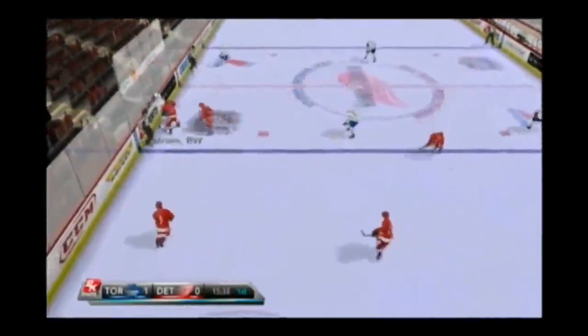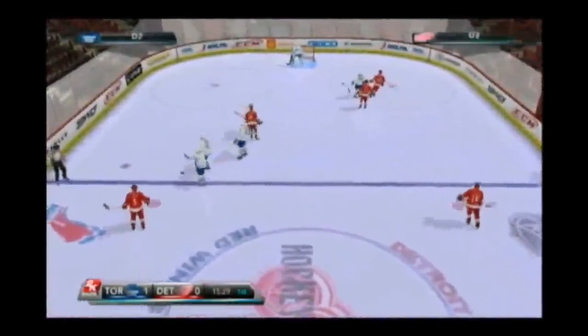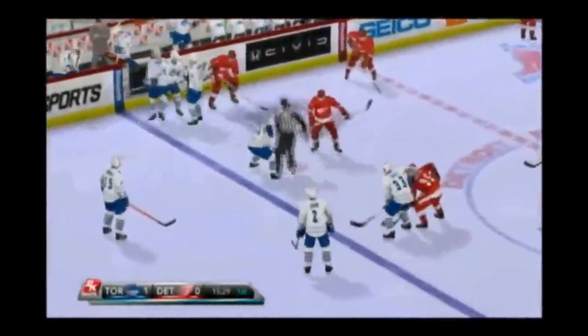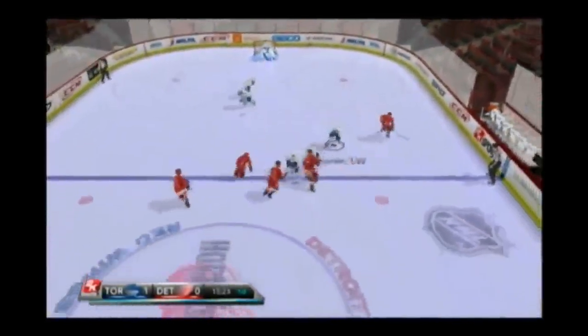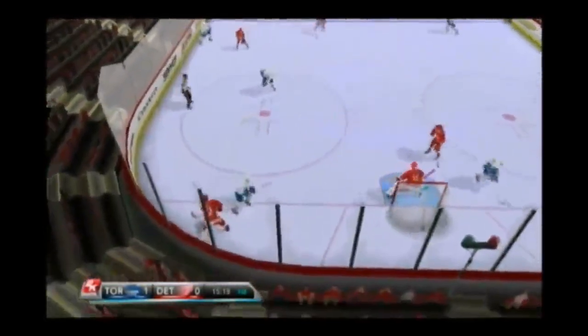Dotsyuk wins the faceoff. Rafalski handles it, tries a deep. Lillia gets hip-checked. Shustrum, Shustrum is held against the board. Now Fronson with it. The Red Wings try to bring it in again — they go offside. Caputti skating with it now in his own zone. That might not have been the hardest hit in the game, but it just stopped him right in his tracks. The puck's loose, and the Wings touching up for the icing call.